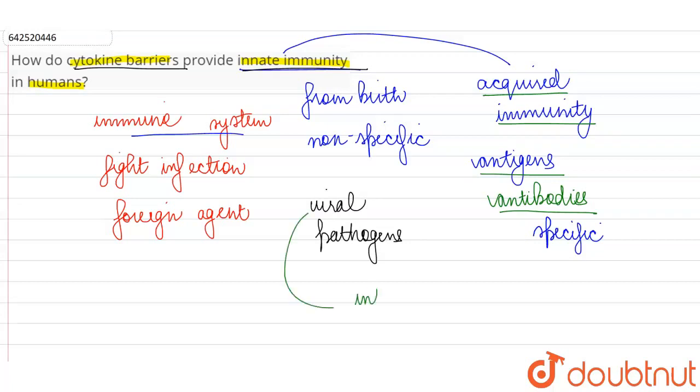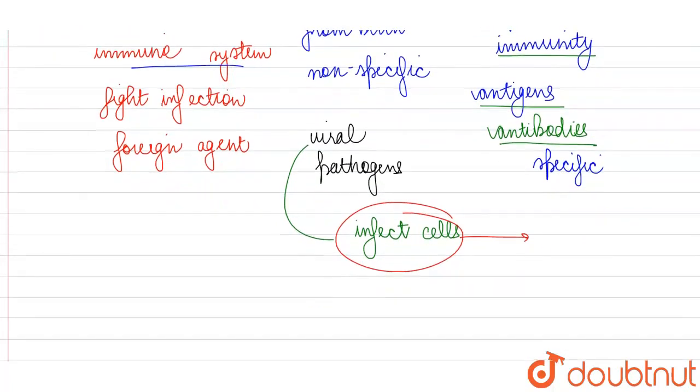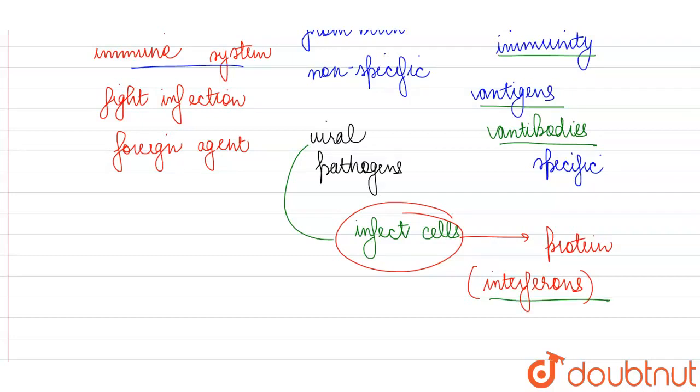What happens in these cytokine barriers is that suppose a particular virus is able to enter our body and it is able to attack or infect a few of the cells. Now what is going to happen here is that the cells which have already been attacked by this virus are going to secrete, or release, some special proteins called interferons. Now these infected cells cannot become free of the virus, because the virus gets incorporated into the genome of the cell, and now it is not possible to save the infected cells. But these interferons which are released from the infected cells are going to prevent further infection of other cells.